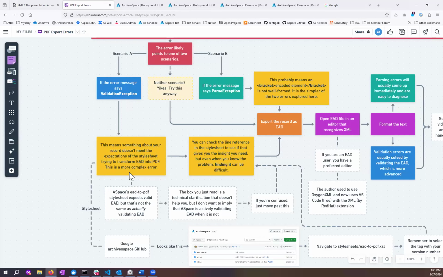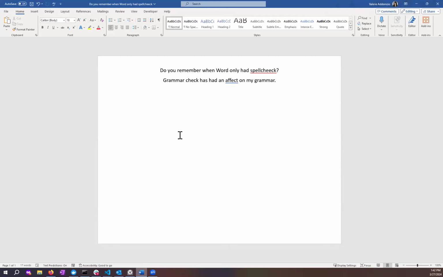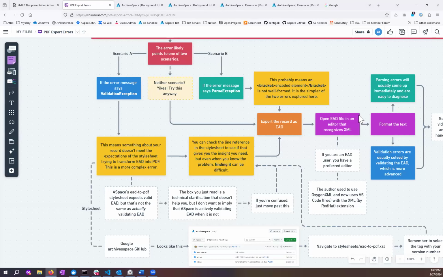This is a more complex error. And the reason for that is because this starts to shade into whether or not something is valid XML, which is actually quite low barrier to meet. It starts to care about whether this is valid EAD, the type of XML specific to the archival profession, and which has its own grammar, a way of using elements in order or with other elements to create a syntax correct sentence in this case, or actual EAD in another case.